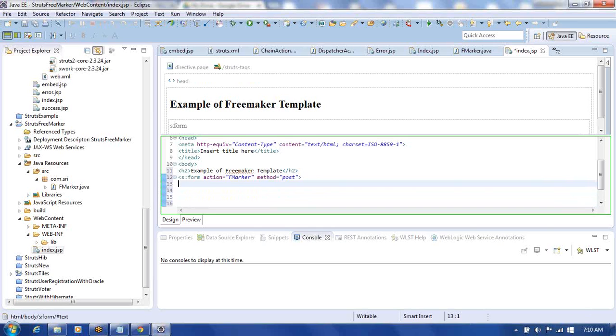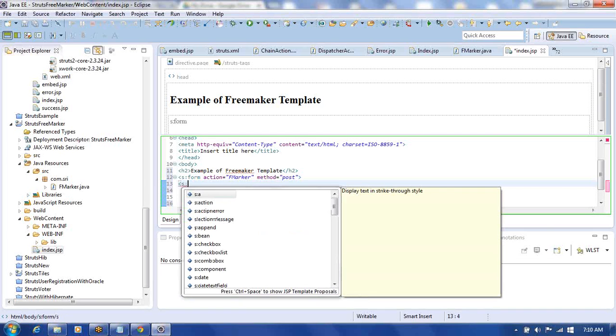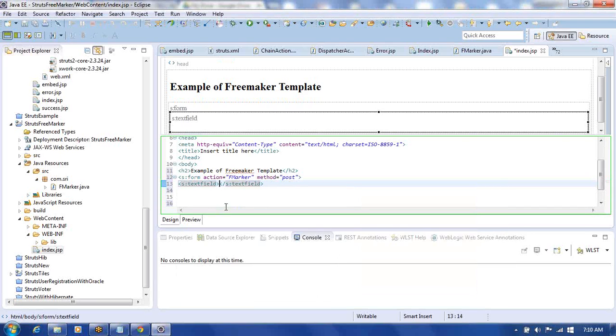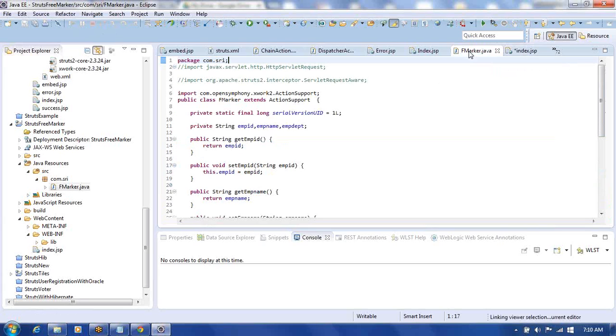So I can use a text field here, then I can connect it with the variable in the action class. Here write s colon textfield. We use textfield followed by attributes I need to set here. Label equal to, what are the different variables we used? Let us come to fmarker.java. The first is empId, empName, empDept.